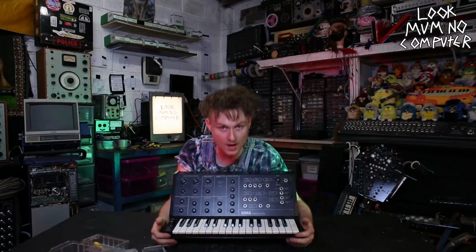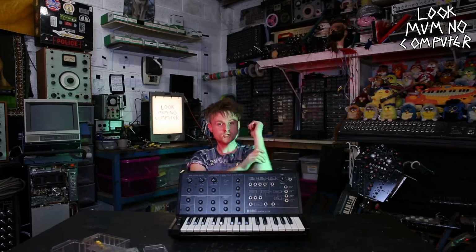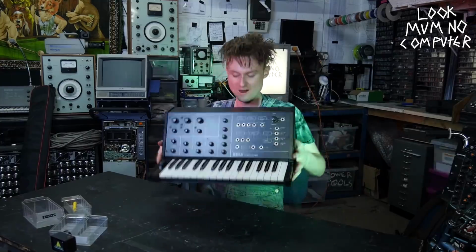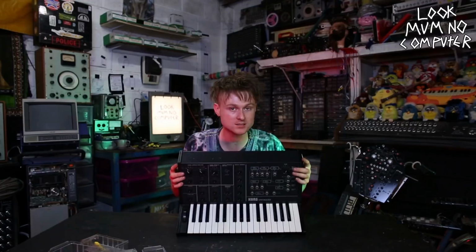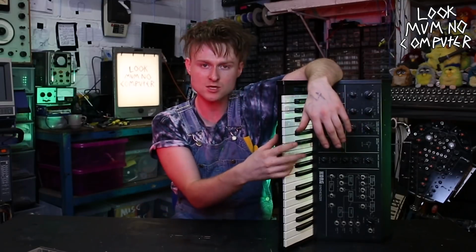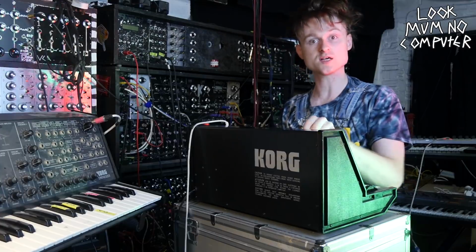Look at that. We have got ourselves... Ooh, skin pinch. Yeah, well, it's not light, but okay, there we go. We have got ourselves a fully assembled KORG MS10, fresh from the grocery store. So yeah, let's see what it sounds like. So yeah, luckily it works.